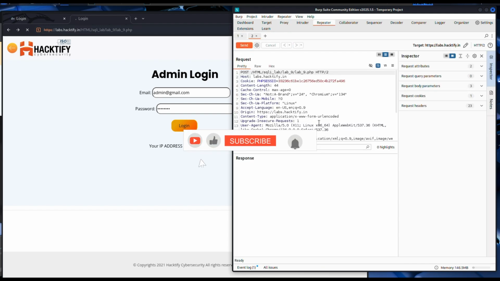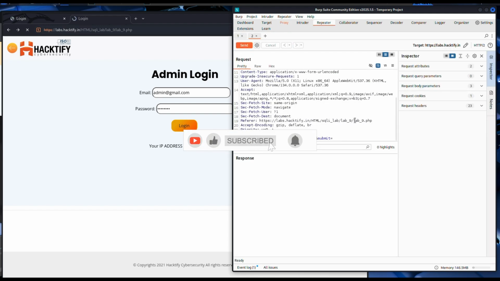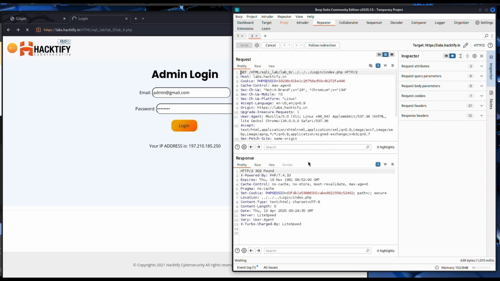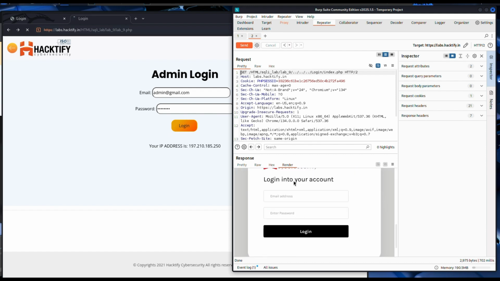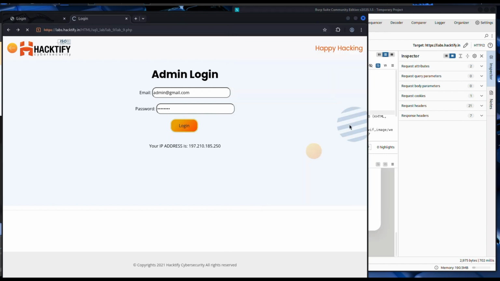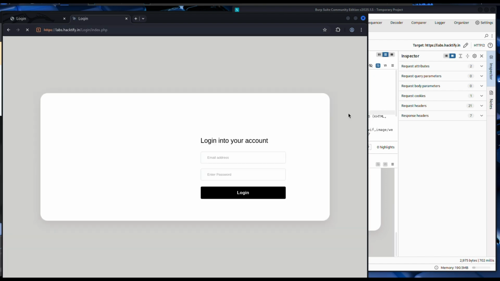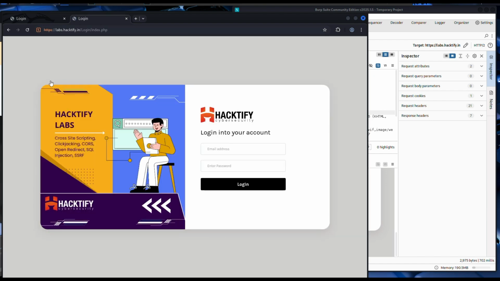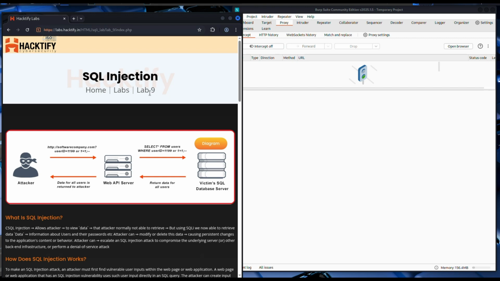So, what can we learn from all this? Let's go over best practices to protect against SQL injection attacks. First, always use prepared statements with parameterized queries. This is the single most effective defense, ensuring user input is treated strictly as data, not executable code.